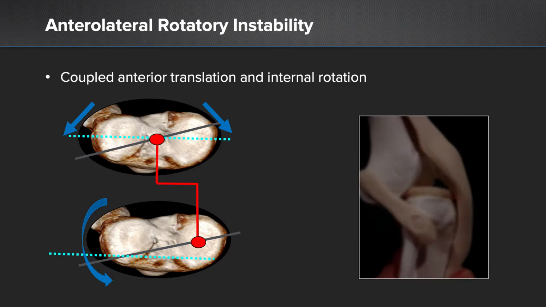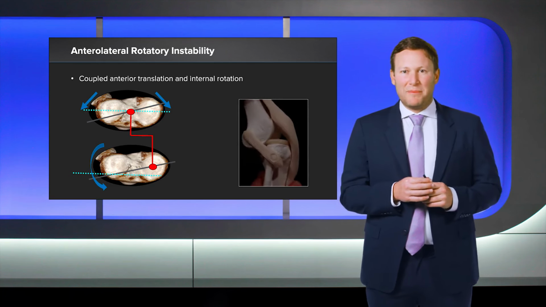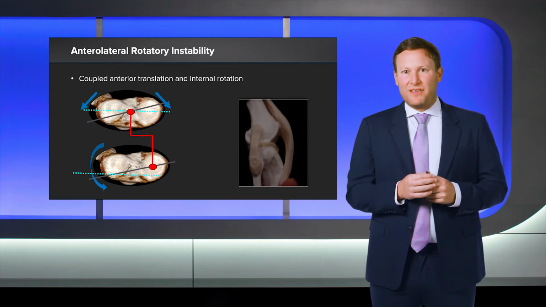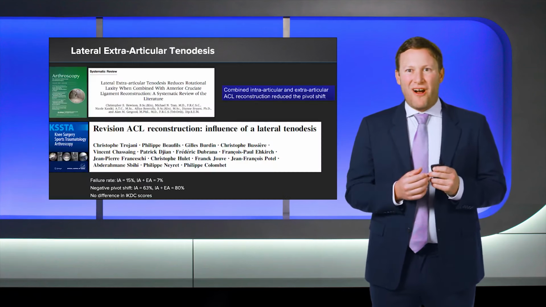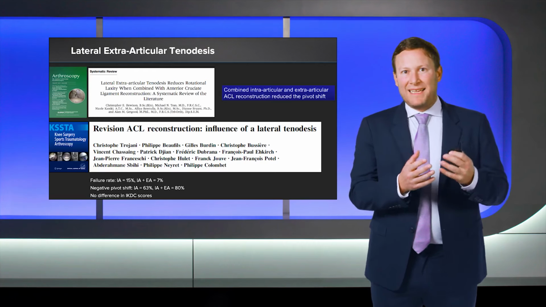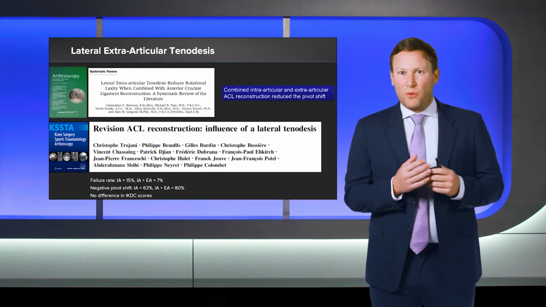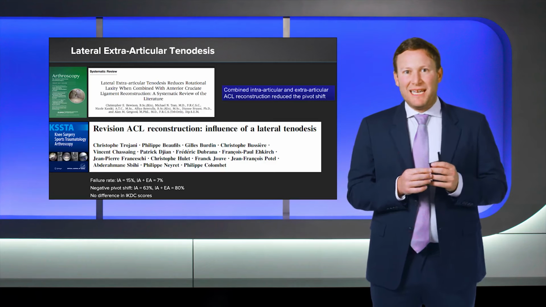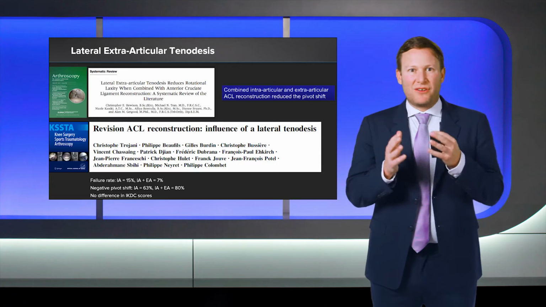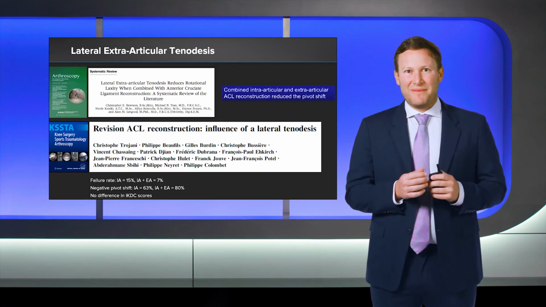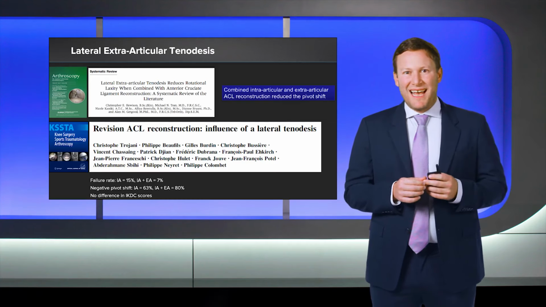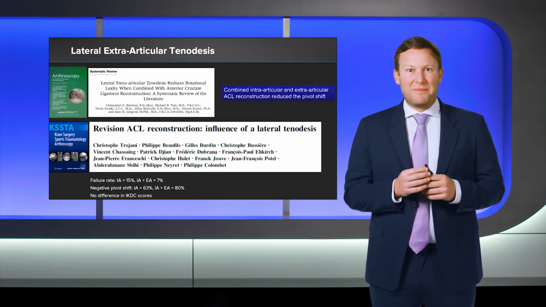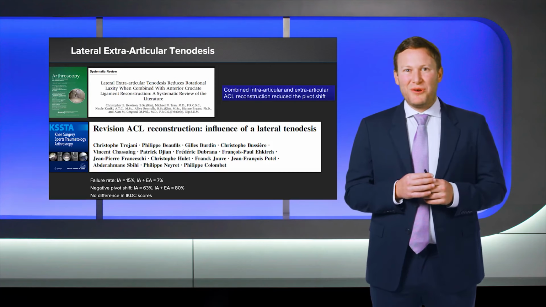And then lastly, we're thinking about anterolateral rotatory instability, and we're thinking about ways to protect our ACL outside of the joint. There is a very strong evidence base now for adding lateral extra-articular tenodesis. The workhorse is using iliotibial band autograft, and I use that generously in patients with many risk factors and certainly in the revision setting. So I thank you very much for your attention, and I hope that this case presentation on two-stage revision ACL reconstruction will bring up some tips, pearls that are useful for you in your daily practice.